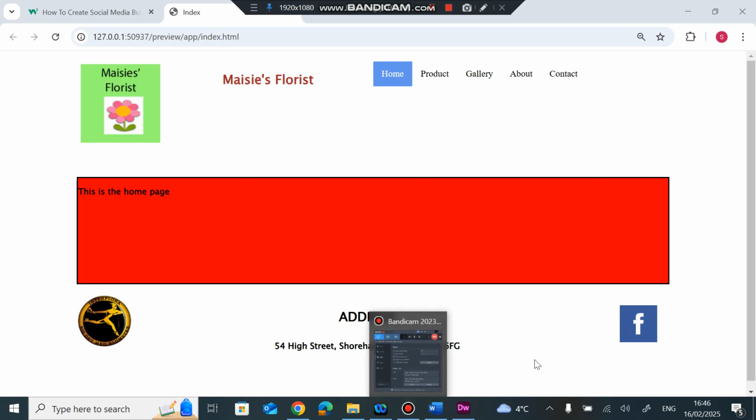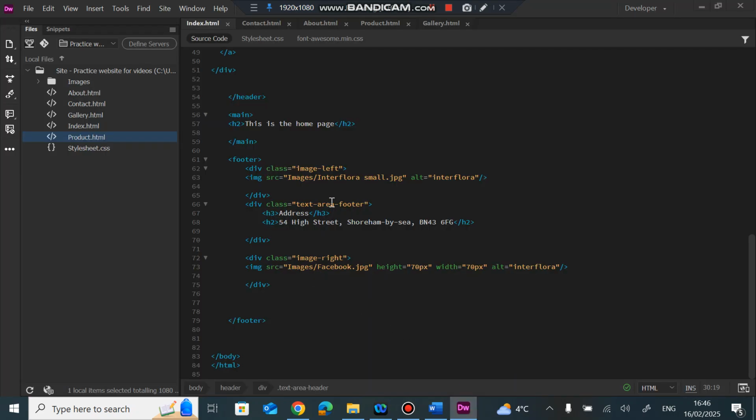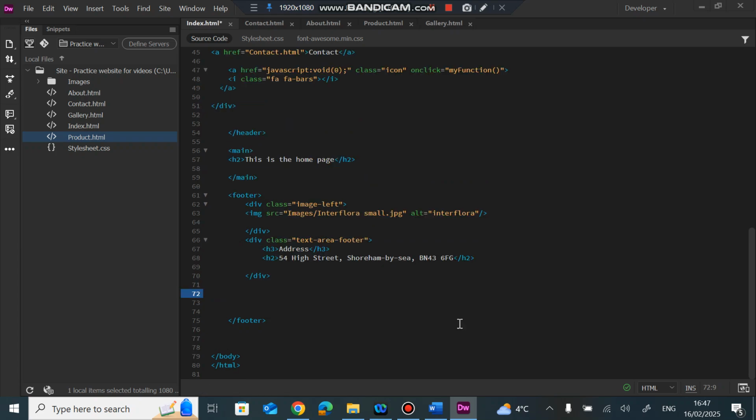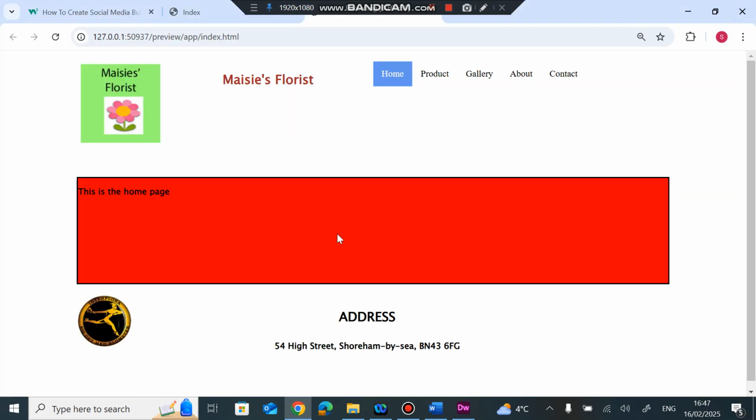All right, so if you remember, we created an area for a footer with all the background in, and then we had an image on the left, an area where we put our text, and then an image on our right. So what I'm going to do is get rid of this area on our right, and see what's happened now. Okay, so you can see I've got rid of that element there. This is because I want it to be a bit more responsive later on. So this is why I'm doing that.